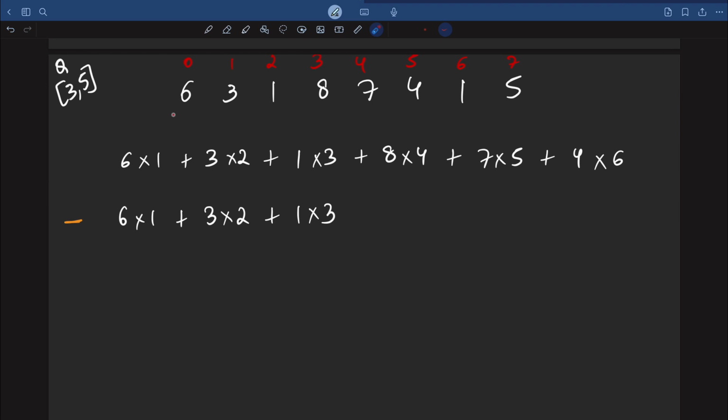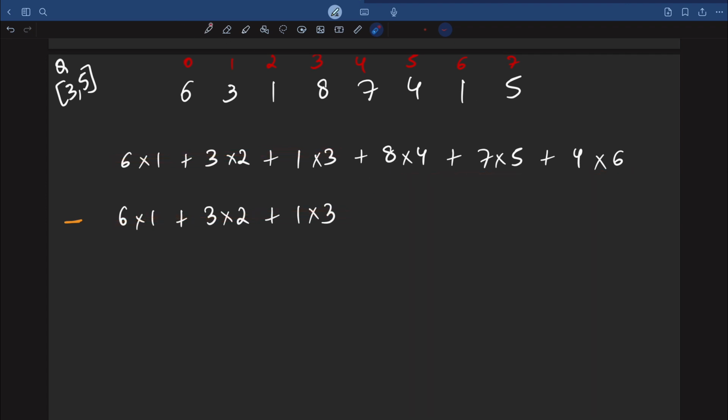And we know the weighted sum is calculated like this: the first element is multiplied by 1, the second element by 2, the third element by 3, and so on. Hence I've done it like this. When we subtract both of them, this particular part and this particular part cancel each other, and the remaining part will be this.